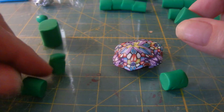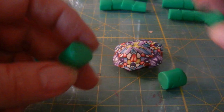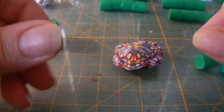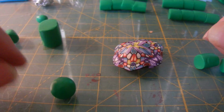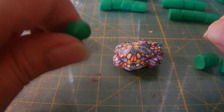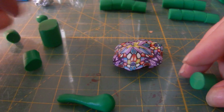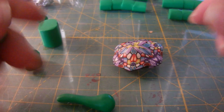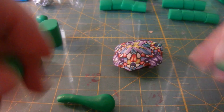These guys are about, let's see, about a 1/2 inch by maybe 2/3 of an inch. So I'll roll it out a little bit and roll it into a ball. And then start just oval shaping it. So I got the little leg. And do that to all 4 of these. And yes, I can work two-handed sometimes. Roll them out.